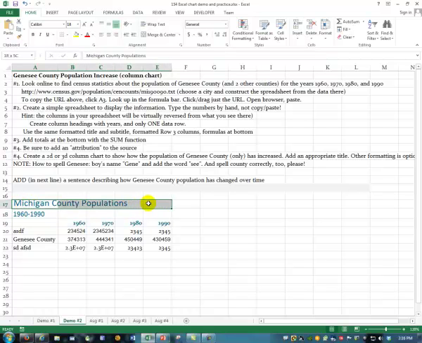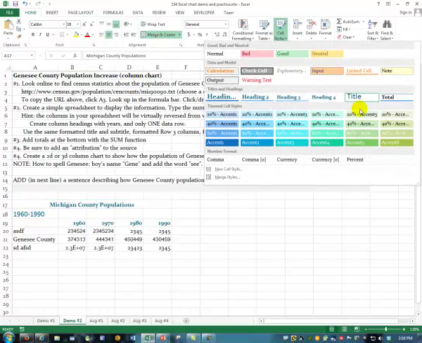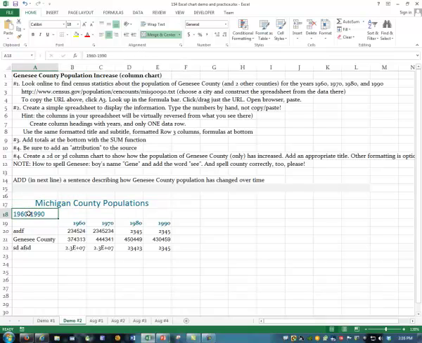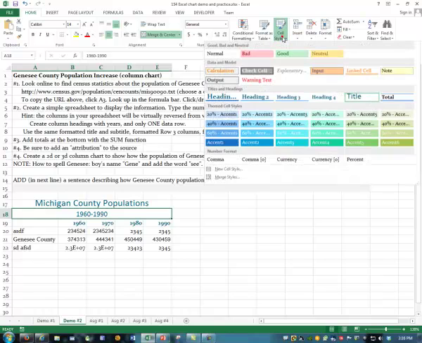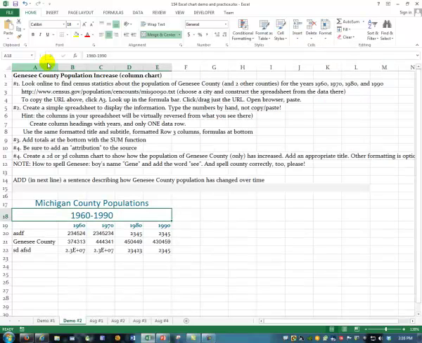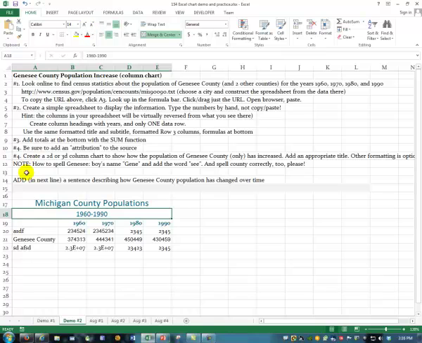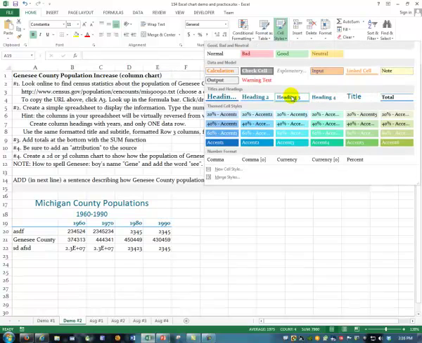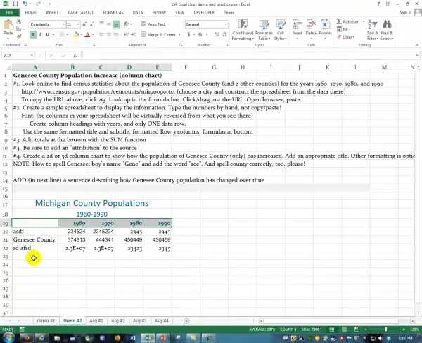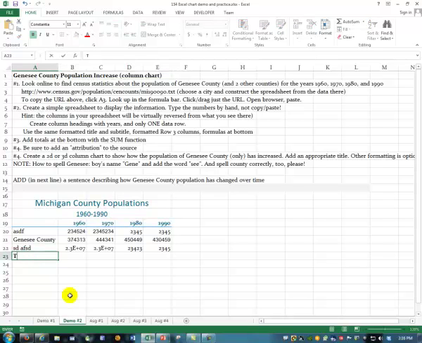heading, I will select across, merge and center, and then title styles. For the subtitle, I'll merge and center, and I'll make it title style but reduce the font size. You could do other things to it. And for the third row, that's the column headings, I'll use heading 3 format. At the bottom, they said to add the total population. Oh, those two got messed up too.